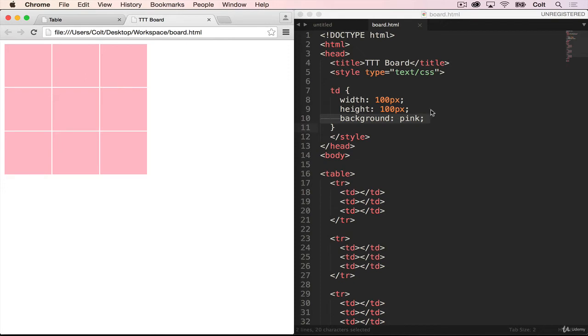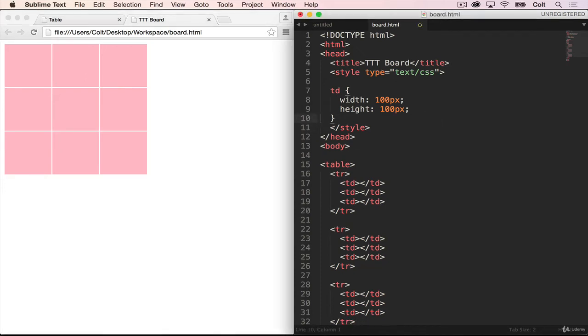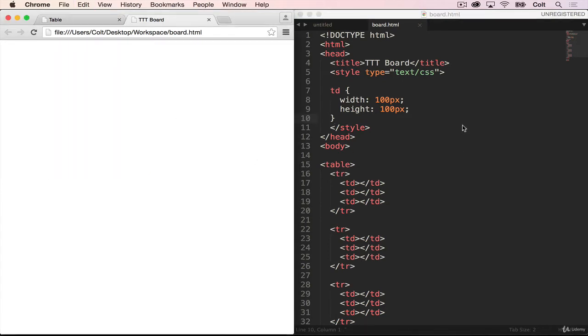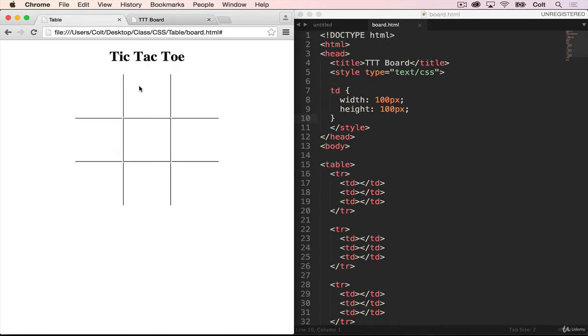We have our TDs. And now what we need to do is figure out how to selectively turn on the border. So we're going to start on these 3 elements. We want to turn on the left and the right border. So if I refresh the page, let's start by taking this top one right here and giving it a left and a right border. So I'm going to go, and that's the second TD in the first TR.